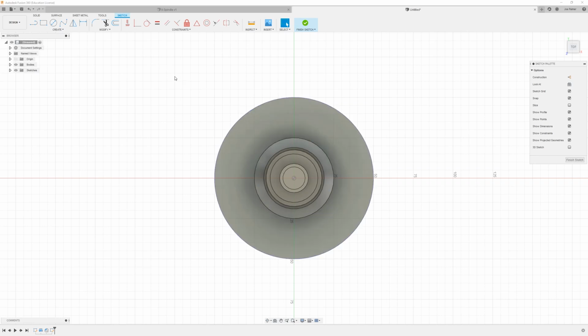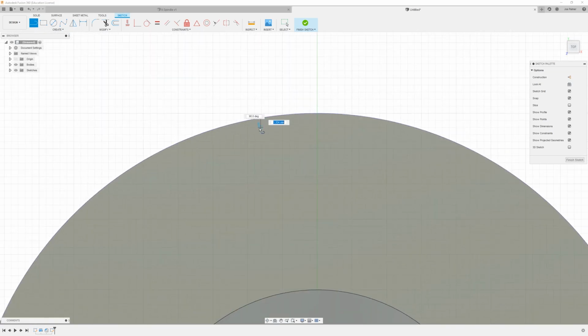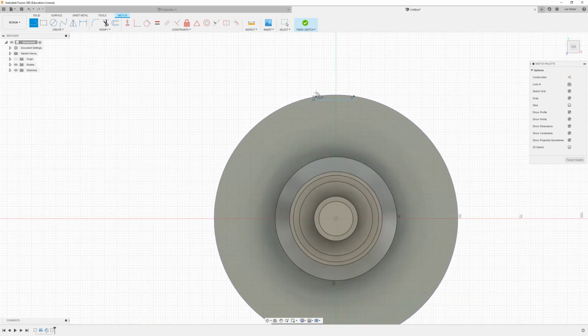And I can see at the top I have a 20mm cutout which is positioned 47.5mm away from the center of the component. So to sketch this, I'm going to get the line tool, and I'm going to come down from the edge here across and then up on the other side.